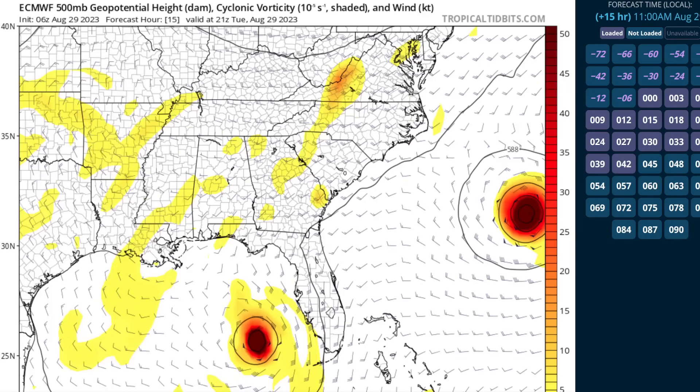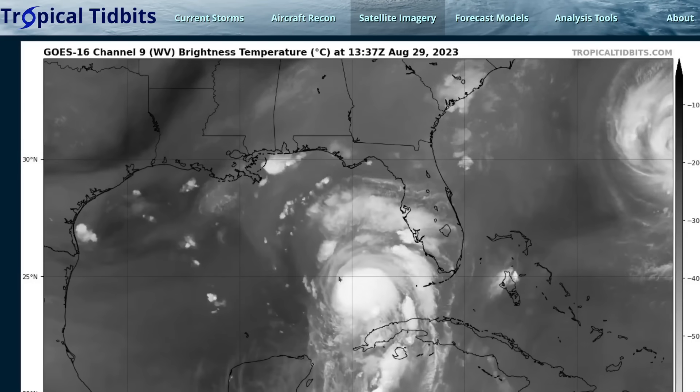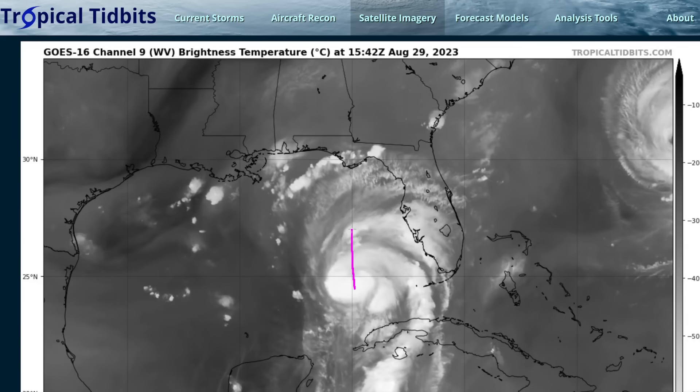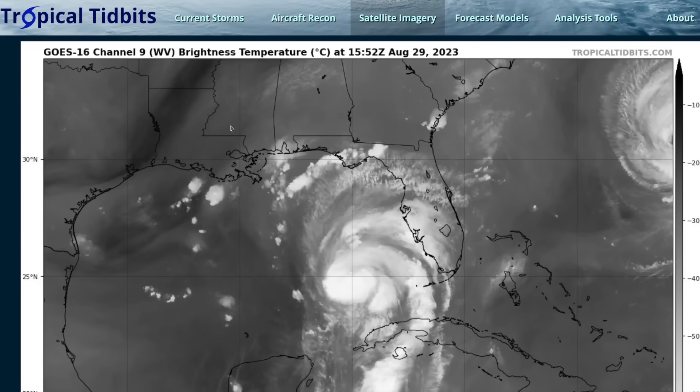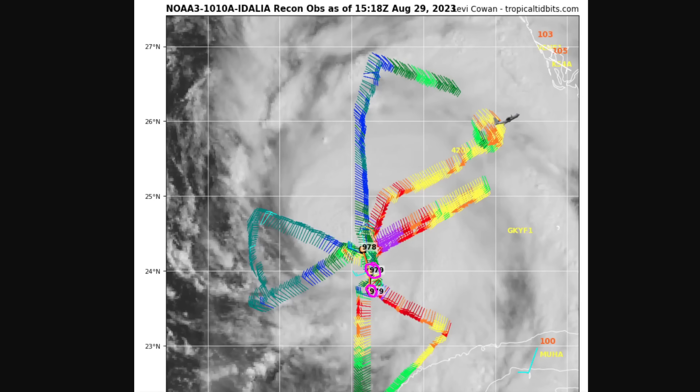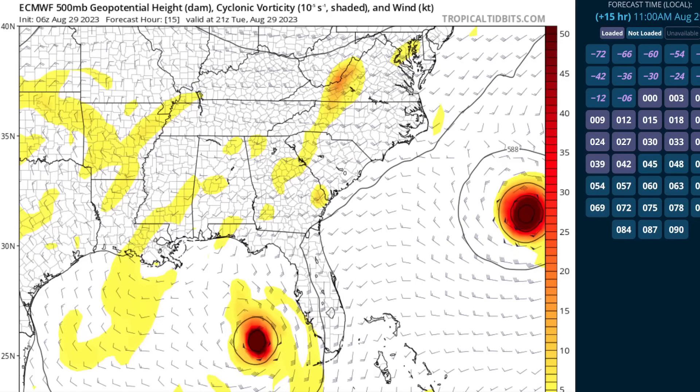I do want to talk about the track forecast. The hurricane is tracking very close to the 85-degree longitude line, which basically bisects Apalachicola in Florida, so the hurricane is about due south of there right now. Looking at the recon data, the last three center position fixes from the aircraft show it's still moving north or slightly west of due north. This will be important to watch throughout the day. Hurricanes wobble a lot, back and forth, so it's important not to extrapolate a single line forward — that won't give you a good forecast. Tracking the hurricane closely over the next 24 hours will tell us more details about the potential landfall location, and there is still some wiggle room, with some potential changes appearing in short-term model guidance.